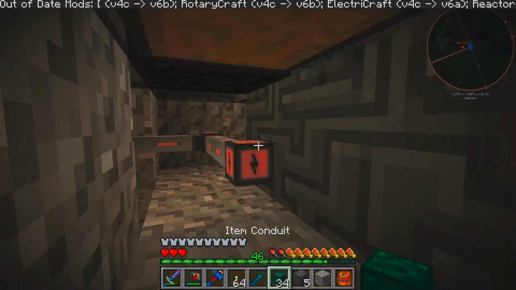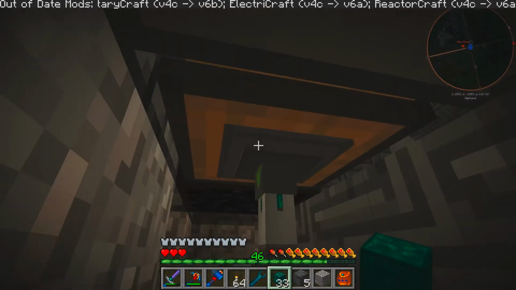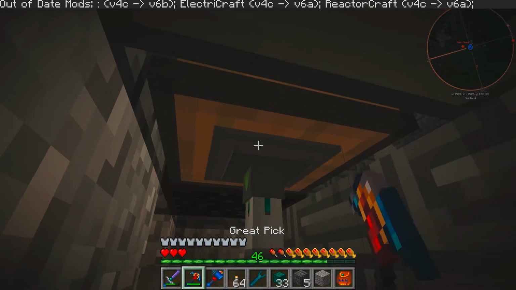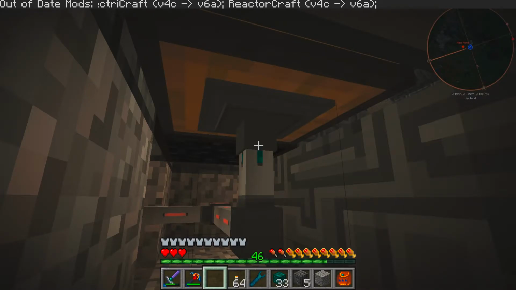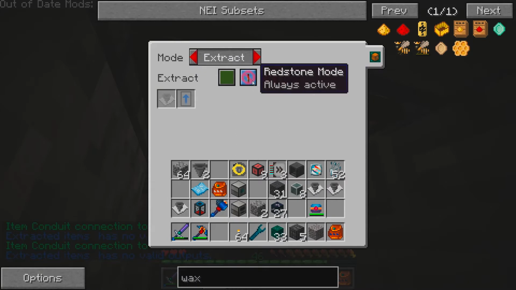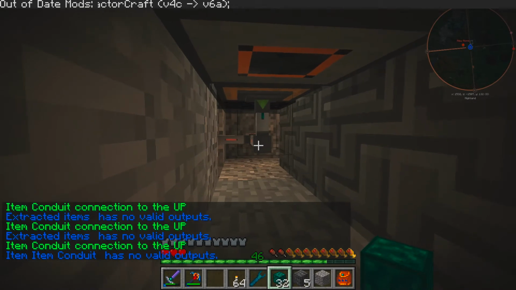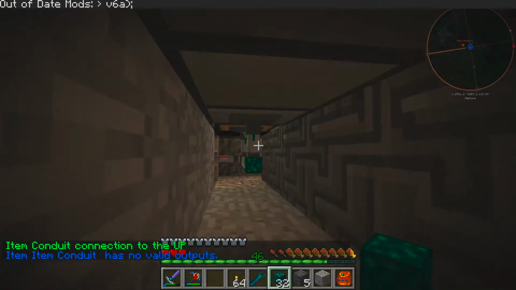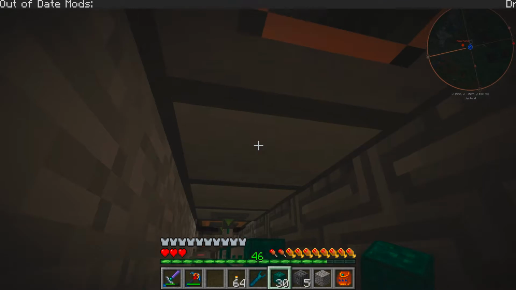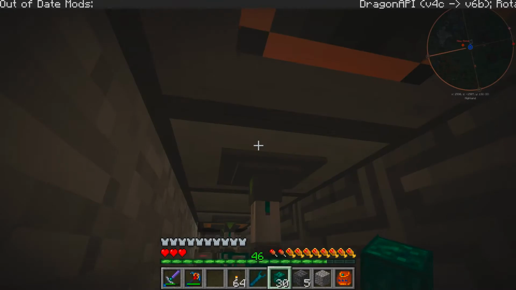Okay, so that goes there, so we can go like that, right? There we go. Active. Always active. There we go. What are you? You're a fluid transposer. So we'll go like that. Oops. Like that. Always active. What are you? You're a magma crucible. We don't care about you. What are you? You're an induction smelter. Right. Okay. So you're going to be outputting like that.